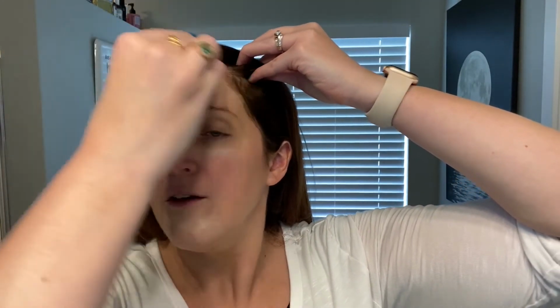It might be a little light for me because I've been spending a little bit of time outside, and I bought this in the winter. But it is a tinted moisturizer, so it should mix in really nicely. It's a really reasonably priced foundation. It is $29, which is a pretty good price for a high-end foundation. So, see, it was too light, but it mixed in and looks good.